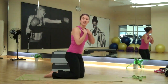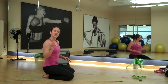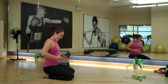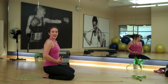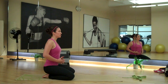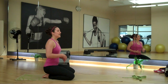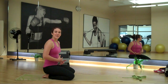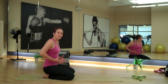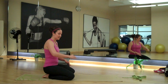The first thing that you can do is spread your knees nice and wide. First and foremost, you need to connect with your breath. So, don't you love my imaginary baby here that I'm going to be holding? So I want you to place your hands on your belly, pull your shoulders back and down, and take several deep breaths, literally thinking about that baby. Think about that beautiful little bundle that you have inside of you and connect deep inside.